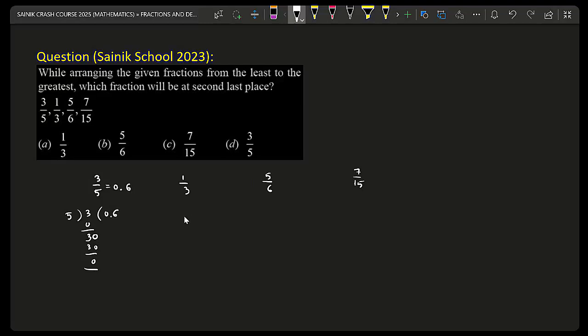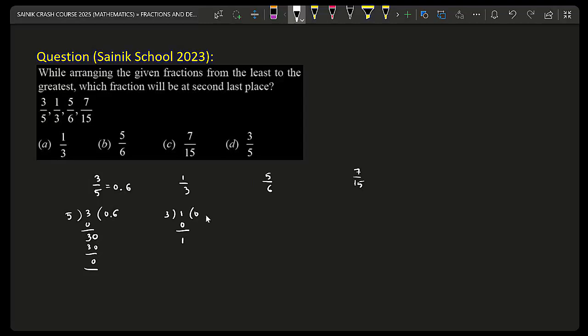How can I write 1 by 3 into decimal form? Sir, numerator is 3. Numerator is 3 or numerator is 1? The numerator is 1, sir. Yes, divide 1 by 3, right? Divide the numerator by the denominator. Whenever the numerator is less than the denominator, we have to use 0, right? Yes, sir. Okay, continue. 3 zeros are 0. Then after subtraction, what will you get? 1. Okay, then in the quotient, what do I have to do?